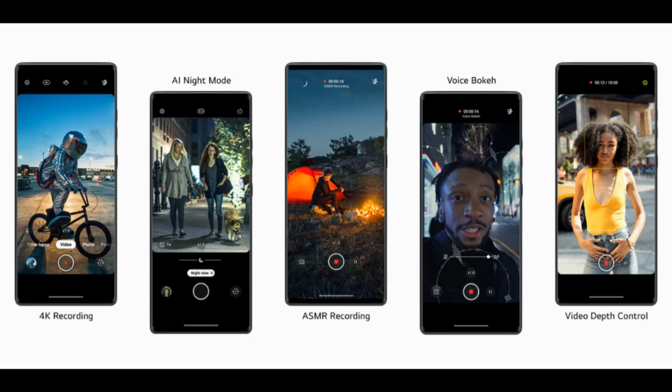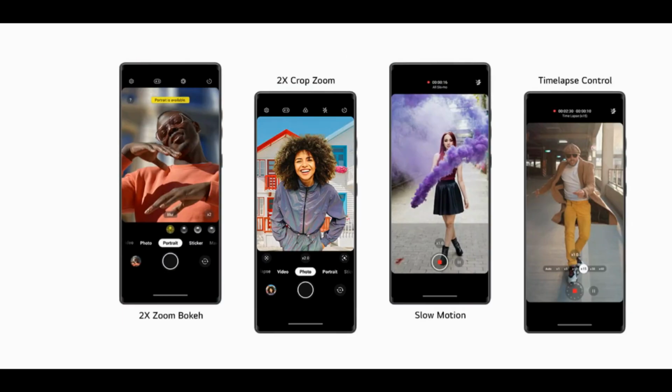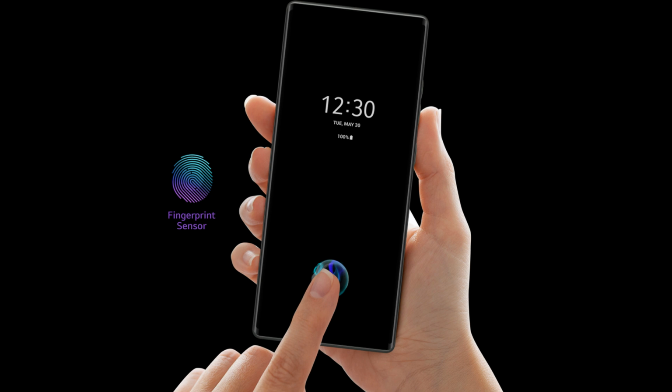All the tools for content creation. The LG Creators Kit gives you everything you need for great videos, podcasts and photoshoots. Now your phone's everything you need to run free with your imagination. Fingerprint sensor. To make contact and swivel simpler and more natural, the fingerprint sensor is built into the display. Payments and unlocking apps also get easier.